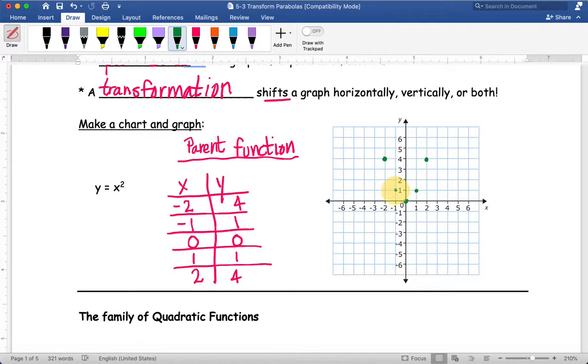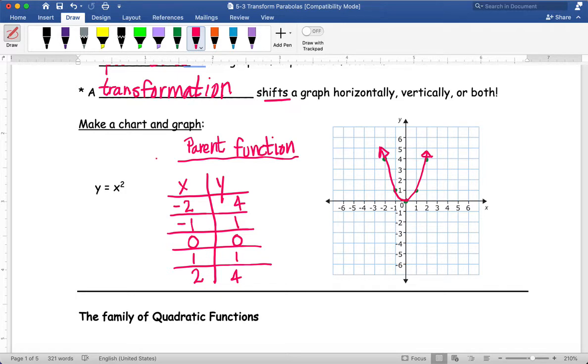And I have another point here. Or just say if x is -1, -1 squared is +1. -2, -2 squared is +4. And then we're going to draw, as best as I can on this tablet writer, the smooth curve through the points and make your parabola. Okay, that's the parent function.